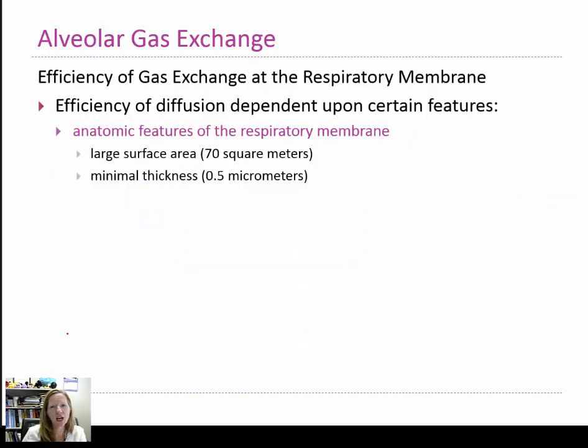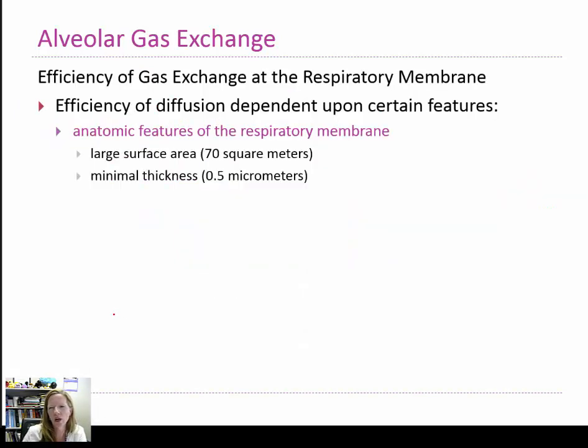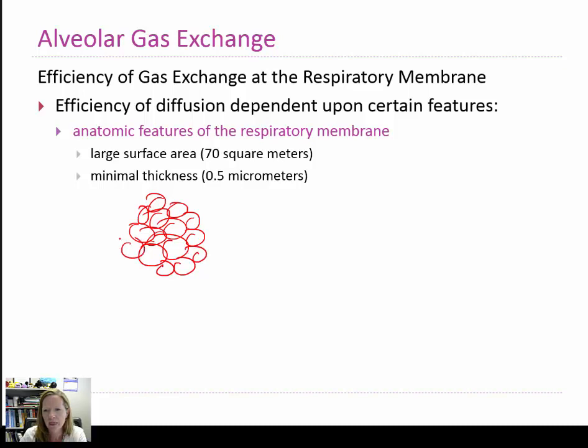So let's talk about when it's not so easy peasy, some things that might cause this whole gas exchange to be a problem. Or what are some anatomic features that we want to have for the most efficient gas exchange we can? We want to make sure that we have a large surface area. So remember, how do we get a large surface area? We've got lots of alveoli, don't we? Yes, we do. We don't have one big giant grape. We've got a bunch of little grapes because that increases our surface area.